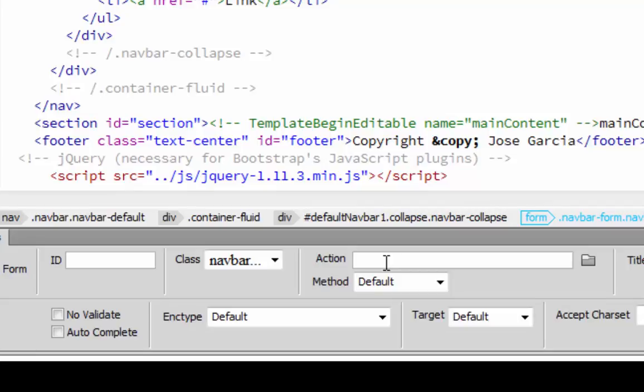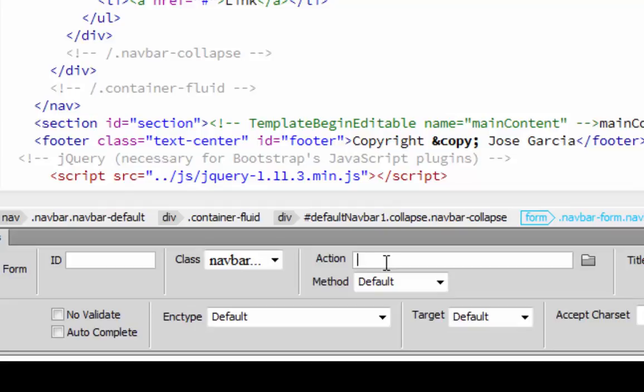Either the action is going to be a page that's on our website, or in a lot of cases the page that we're actually on. If the action is the same page that we're already on, then we don't go anywhere. And you've seen this, like you know how you fill out a form and then you click submit and then the page doesn't change, but the content says something like thank you for filling out this form. Versus the other kind of form action where you go to a different place.